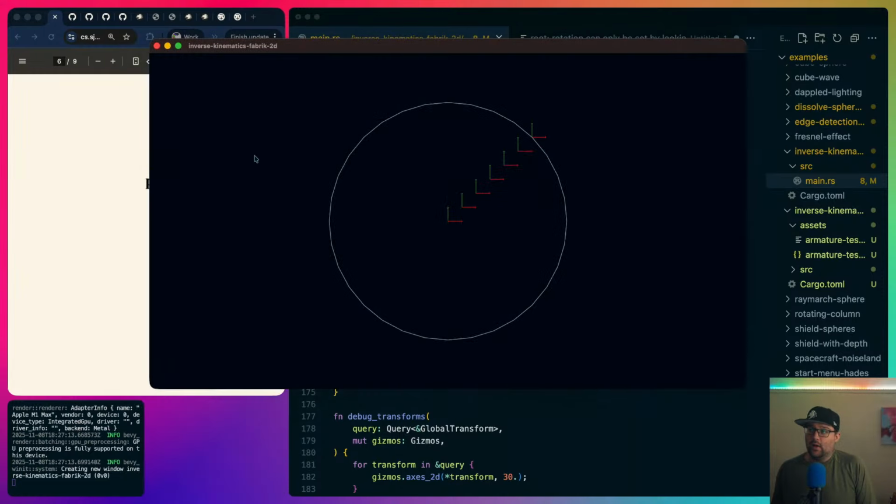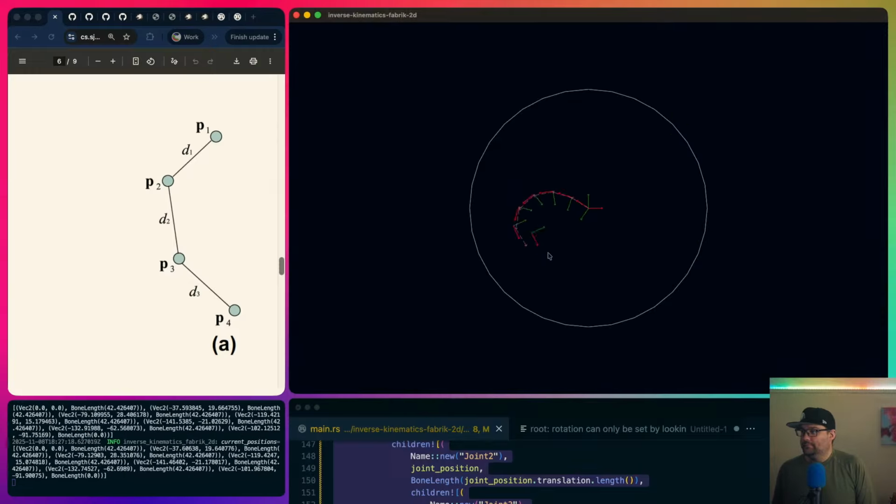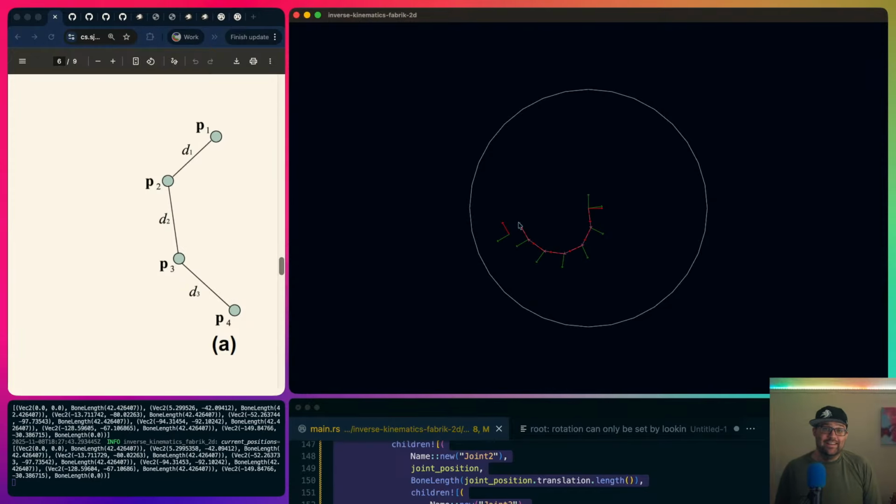I'm expecting this to also be broken, but that's actually, is that the point you were making? The last one, why is this working? Xavier, why is this working?